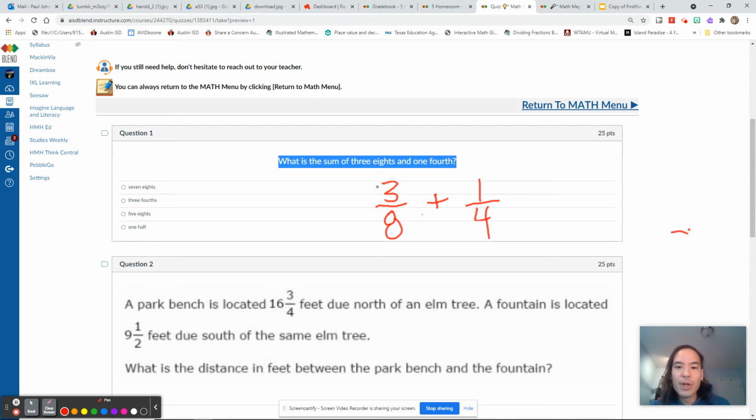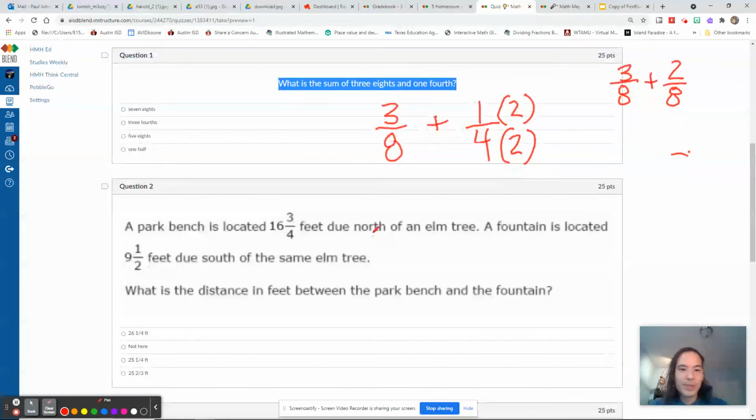Can you turn one of your denominators into the other using multiplication? Can I turn an 8 into a 4 or a 4 into an 8? Yeah, you can turn a 4 into an 8. So we're going to build one snowman. We can turn 4 into 8 by multiplying by 2. All right. So as you can see right here, we're halfway there. I'll give you one more hint. When we multiply this side together, we basically have 3/8 plus 2/8. So there's a little help on that one.